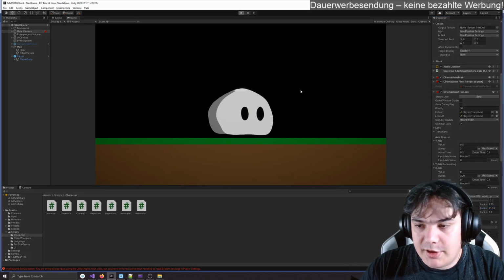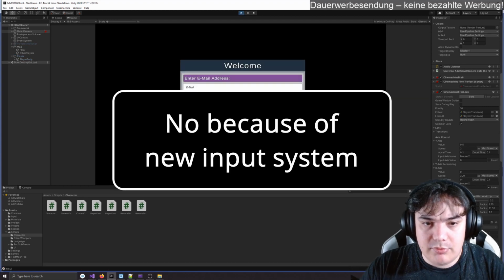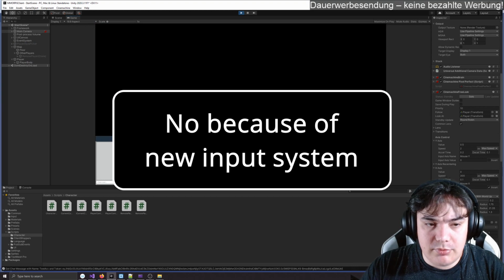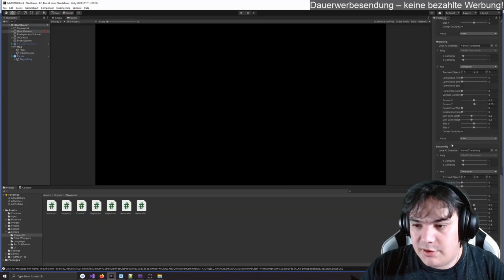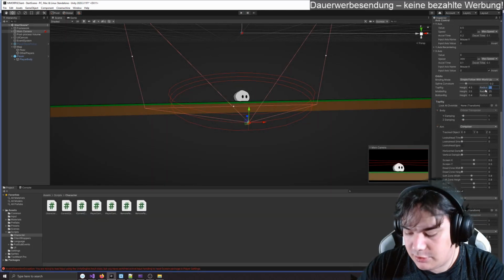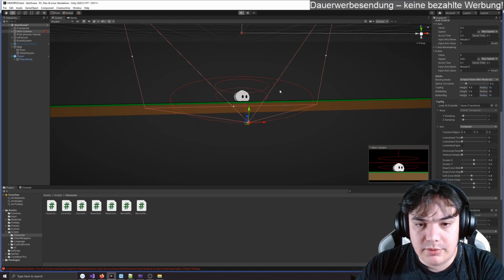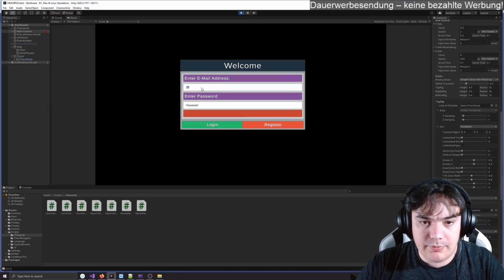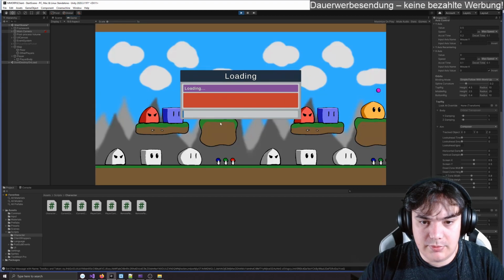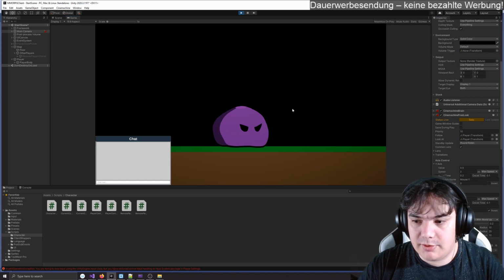And since I didn't change it now, I should be able to look around with the mouse. Or I should be able to not see anything at all. And let's say the top rig is at 10 and the bottom rig is at 10. This is basically, we are forming... this doesn't look good. I don't know why this is standby, but yeah, okay.